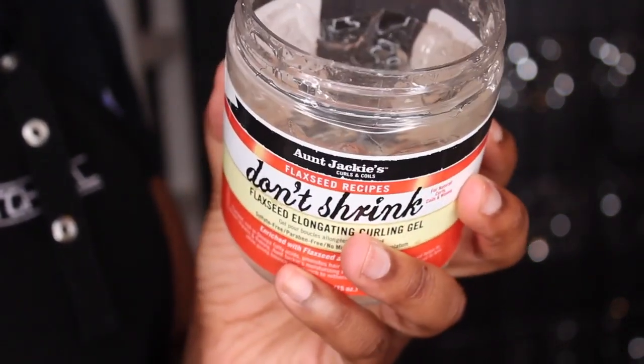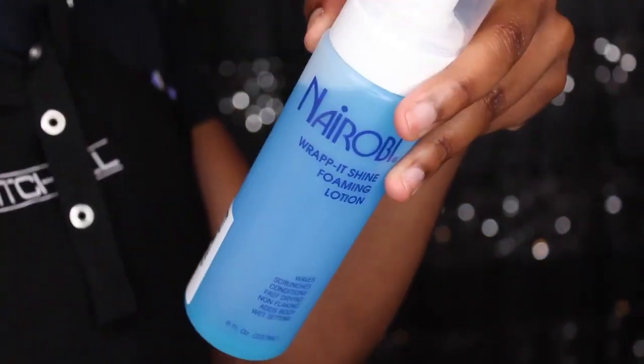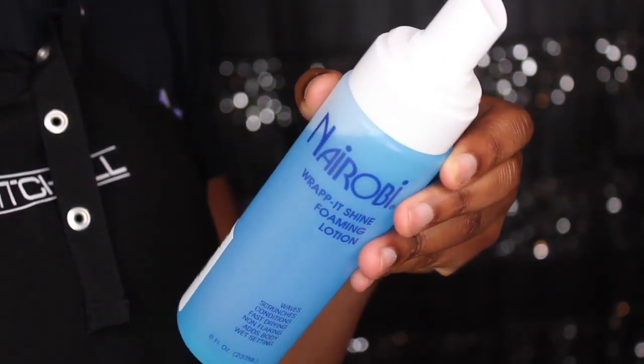I will be using some glosser for the hair as well. So I'm going to grab my IC hair polisher just to give it a really nice wet look and shine to it. And with the baby hairs, I'll be using the Nairobi Rapid Shine Foaming Lotion, and I will be using that a little bit through the hair as well as I'm styling.